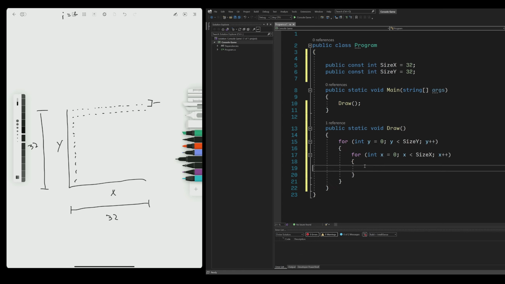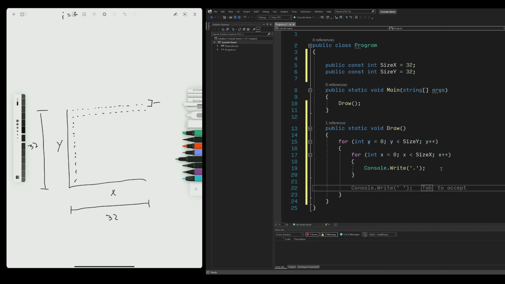The reason I said that is because this runs after this. This runs 32 times in a row, and then this runs once, and then this runs 32 times in a row, and this runs once. Do you understand what I'm saying? This will also run 32 times, but for the smaller increments, because this shifts a whole line down, this shifts one to the right. So I'm just flipping it. It makes more sense to me. It would technically work either way. Well, no, this would still have to be here. But so for 32 times, this is going to write a dot.